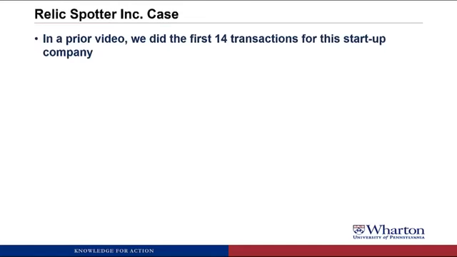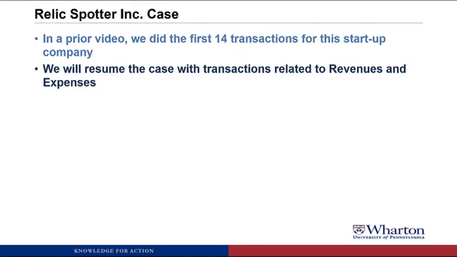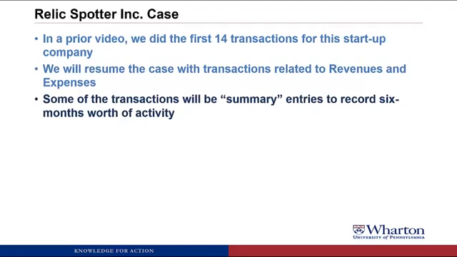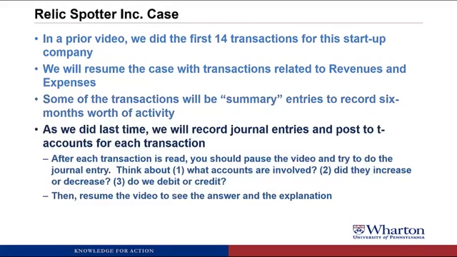In a prior video, we did the first 14 transactions for this startup company. Now we'll resume the case with transactions related to revenues and expenses. Some of the transactions will be summary entries to record 6 months worth of activity in one journal entry. As we did last time, we'll record journal entries and post to T accounts for each transaction.